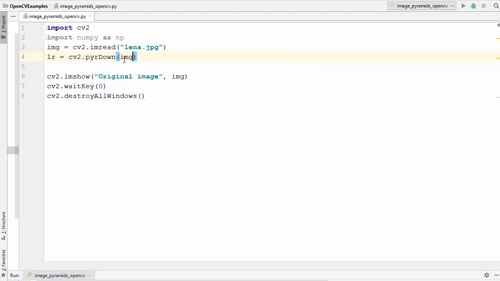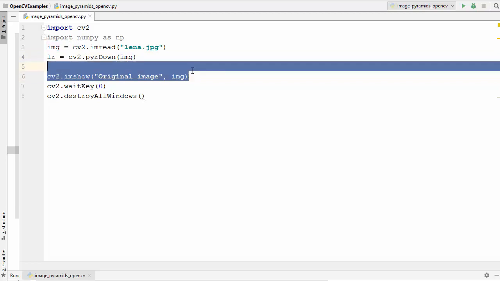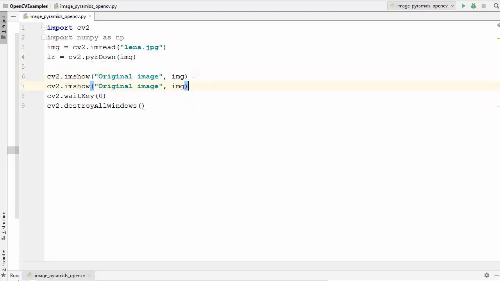We are already showing the original image, and let's show the image after we have reduced its resolution using the pyrDown method. So pyrDown is going to reduce the resolution of an image. I'm going to use LR here, and let's say this is the pyrDown 1 image.